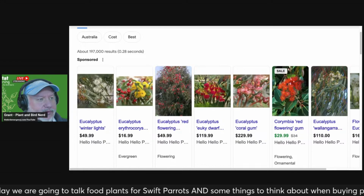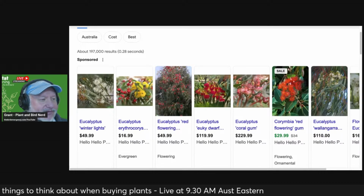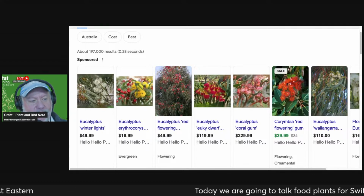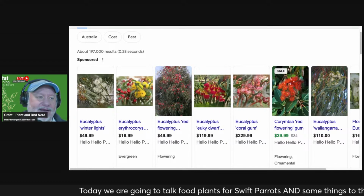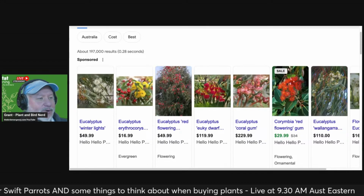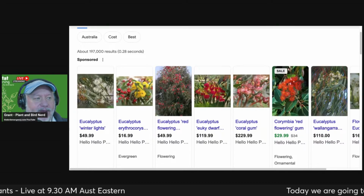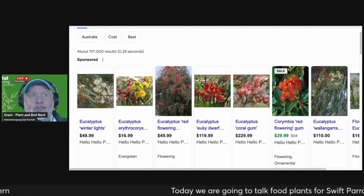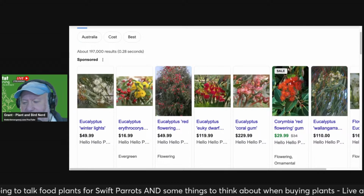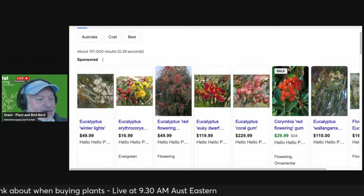So that was cool. Now, this is from ABC Science, and I was just looking for winter flowering gums, and this is from a number of years ago. But again, they're featuring plants for the swift parrot, because they're on the mainland in autumn and winter, and maybe some laggers in the early part of spring. So they're talking about red ironbark, which is Eucalyptus sideroxylon, yellow gum, which is Eucalyptus melliodora, I think. Inland grey box, I can't remember. We'll look that up in a minute. And then I'm sure some of the other boxes would do the trick. But that gives you some idea there.